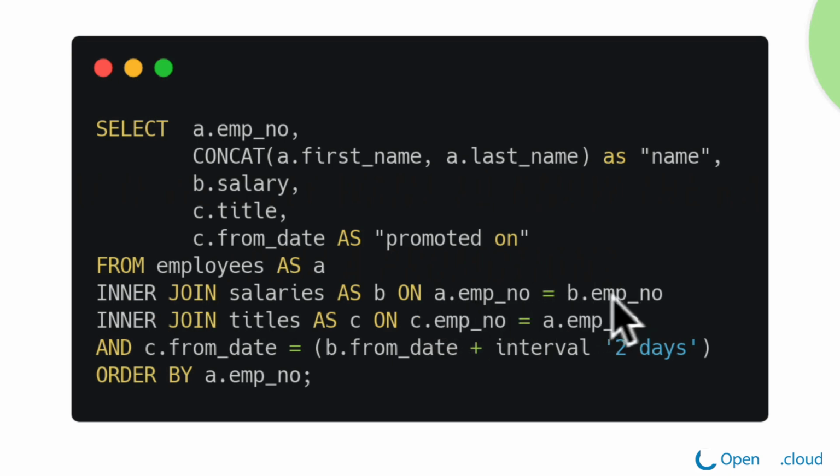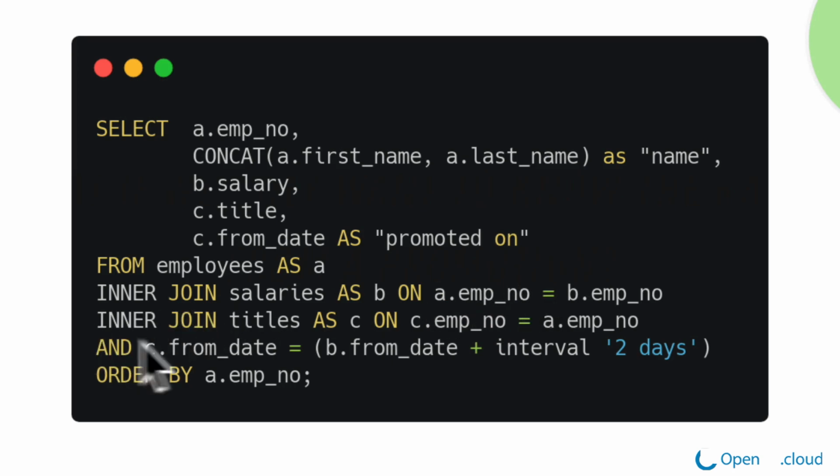Okay, so that's very simple. We already did this one. We know that we're going to get the salaries. We know that we're going to get each salary for each employee, including all the raises. But now we need to know when there was a title change.